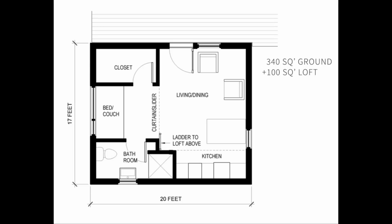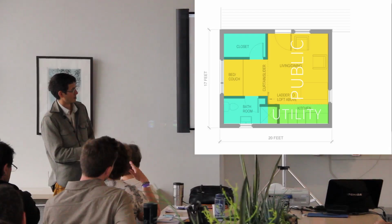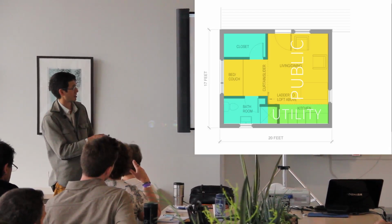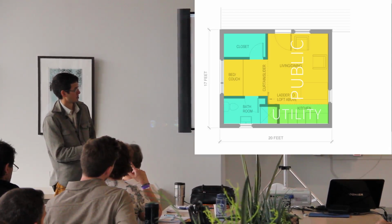So here you have living and dining space with an open kitchen, and then you have a sitting area here underneath a loft. So during the daytime, this is kind of a sitting nook that opens onto this public space, lending the space and the light to it. And then you can have a curtain or a sliding door here that makes this sitting space into a suite where you can have privacy, you can have your closet, you can have your bathroom and your sleeping space, and that's closed off from this main space.